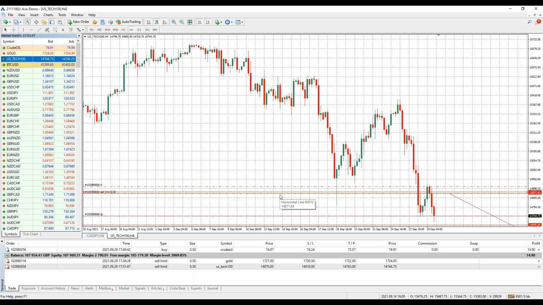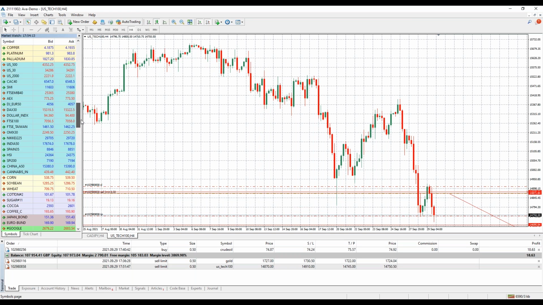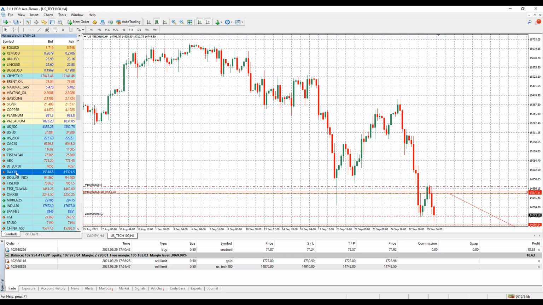Question about the German 30. Did the name change? Good question. I'm not going to pretend to know that for sure, that name did or did not change. Let's look and see if we can find the German 30, or someone saying it might be called the German 40 now. Let's have a look. Here it is, DAX 30. So it's still called the DAX 30. Okay, why do some call it the German 30? Because it's out of Germany, the DAX 30. So it is not called the German 30 or the German 40. It's called the DAX 30, and it's here.